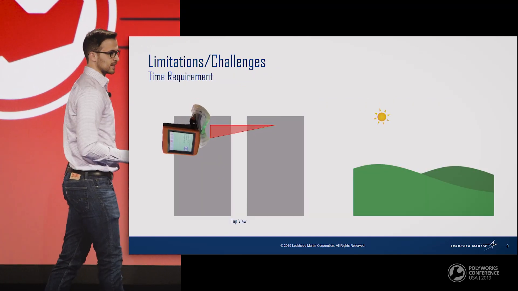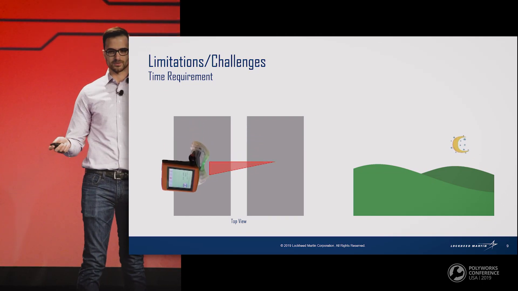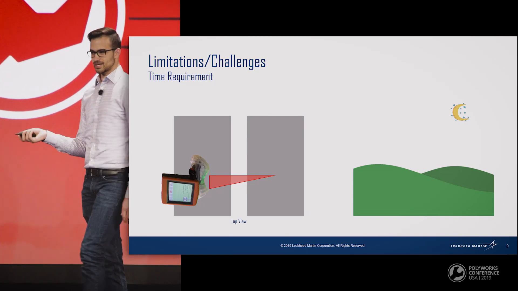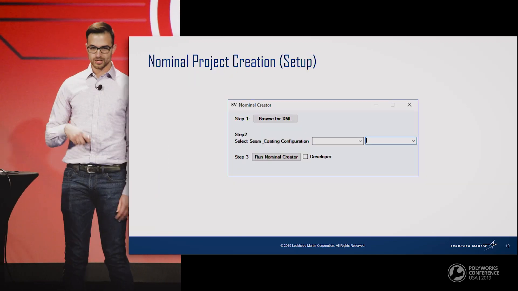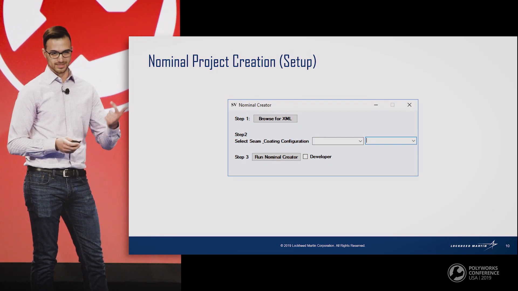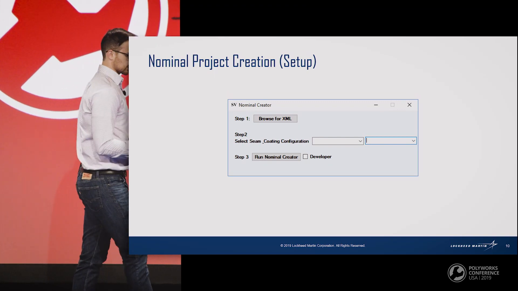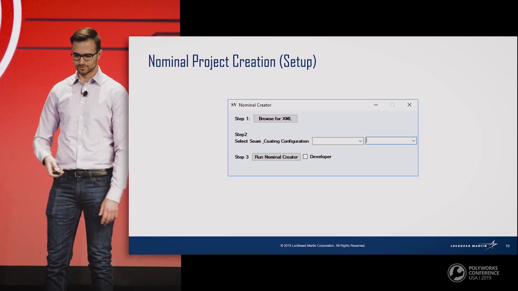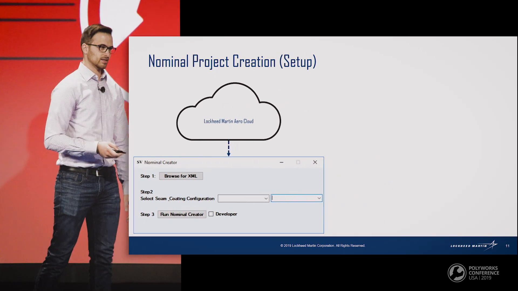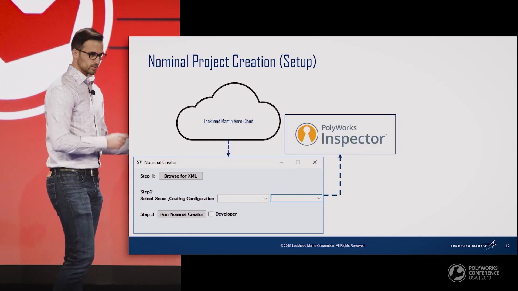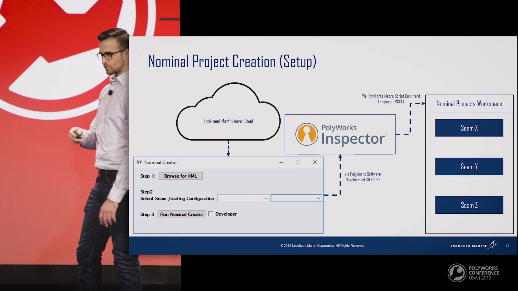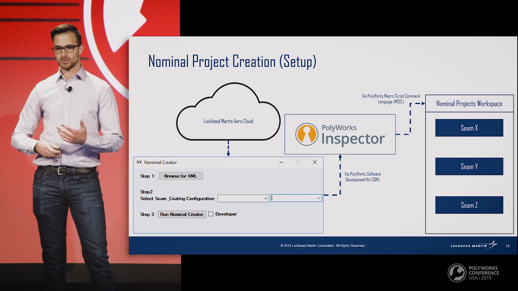First, we had to find a measurement device that was fast enough — really faster than what we were doing — because of production and business. Luckily, we did find something that was fast enough, and just as accurate and repeatable. So we started moving forward with the software side of things. For seam validation, we ended up with two major components: the first is to create the nominal projects, and the second is to perform the measurements. To create the nominal projects, we built a very simple graphical user interface that pretty much anybody could use with five minutes of training. Upon launching it, it pulls relevant information from our cloud, and upon executing the process, it launches an instance of Inspector and passes all that relevant information over to it using the software development kit. Then, using the Macroscript command language, we create a nominal project per seam and store them all in a single workspace, setting us up for a modular measurement approach — we could pull any check plan and any combination of those seams into a single project and measure them.